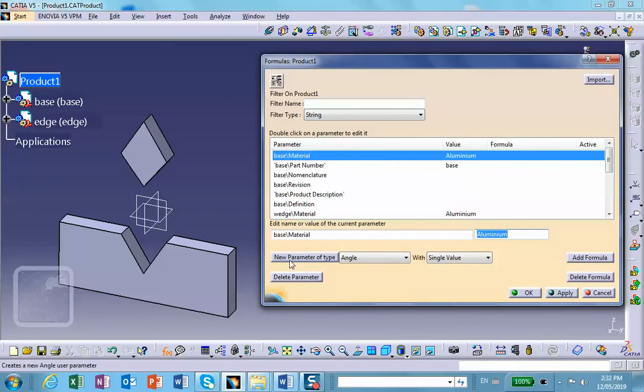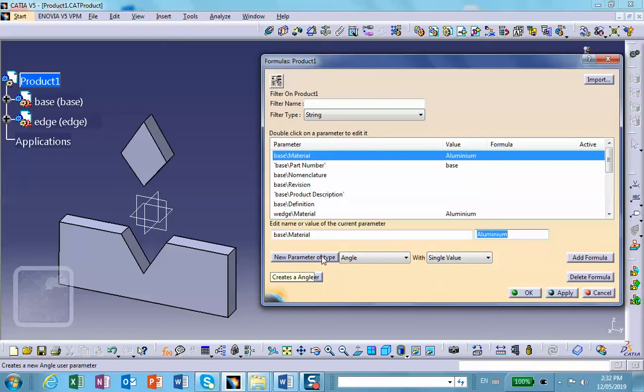Notice that here, the new parameters of the type specified. So I want 2 angles, 1 height, and 4 of string type.